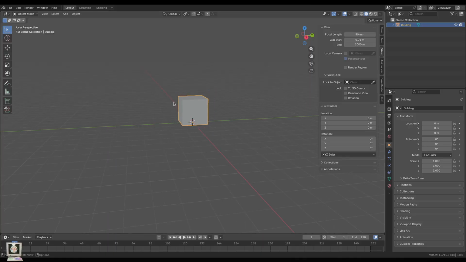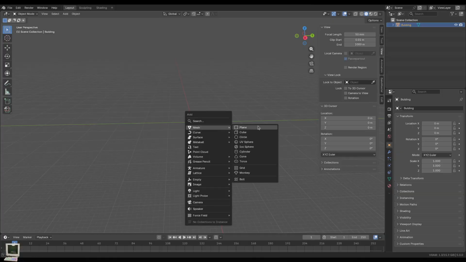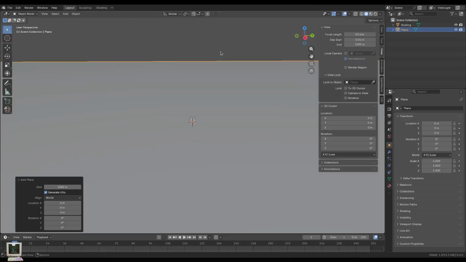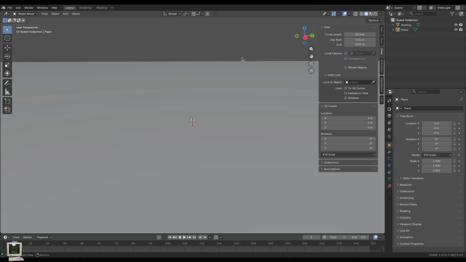If not, well, whatever. So this is the building, and now we need the city structure, and for that we're gonna zoom out a bit and press Shift A, get a plane. A little window pops up in the left hand corner down below. Click on that, make this bigger, set the size to 1000. That's good. What we have to do is press the N key, and we need this window here. Go to the viewport, go to the end here. It says maybe this is the default value, I don't know.